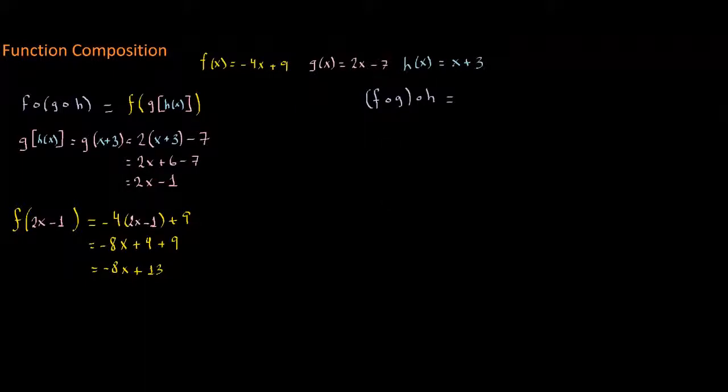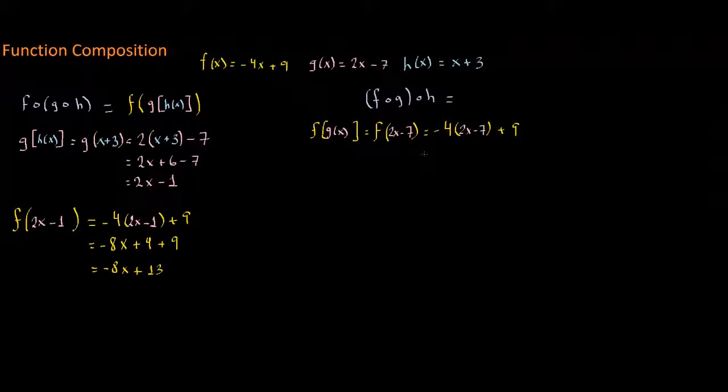Now, let's get to this other statement here, which is f composed of g, composed with h. Now, what I'm going to do here, I'm not writing what its equivalence is, because first I want you to think it through during the procedure. I'm going to start by solving out this one here. So I'm going to write it in here. It will be f of g of x, like this. That is to say, I'm going to write inside this parenthesis 2 times x minus 7, and that is to say, I'm going to substitute in every x of f the value 2 times x minus 7, which I'm going to place in here.